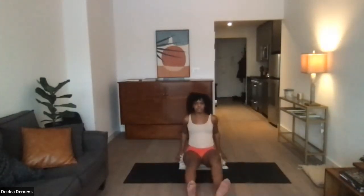With the eyes closed, the chest open, gently bow your head towards your heart. And release your hands onto your lap. As you inhale, relift your head and your chest. Open your eyes. And then we can stretch the legs forward.